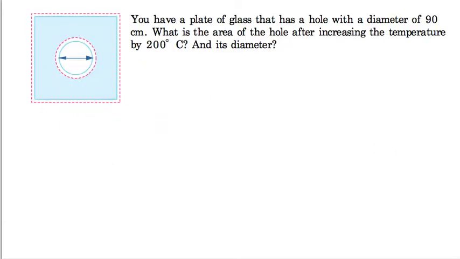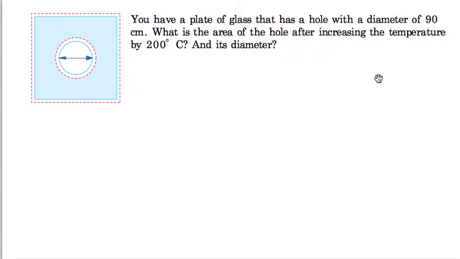Here's another problem. Here's a problem that uses area. Let's say that we have a glass. Okay, this is a plate of glass. And we cut a circle that is going to be a hole. So we have a hole in the shape of a circle. And they tell us that the diameter of this hole is going to be 90 centimeters.